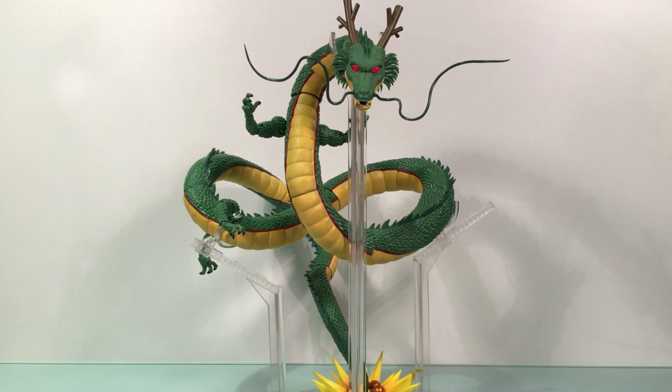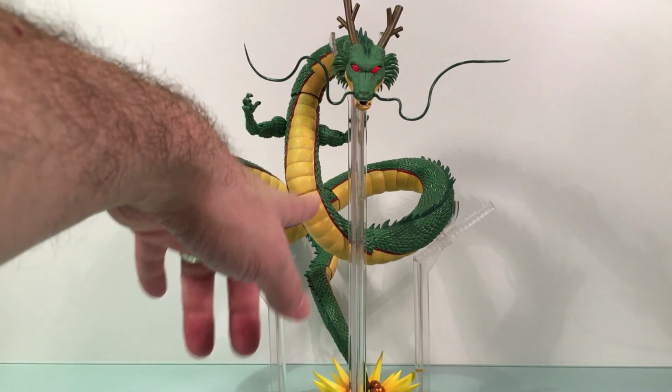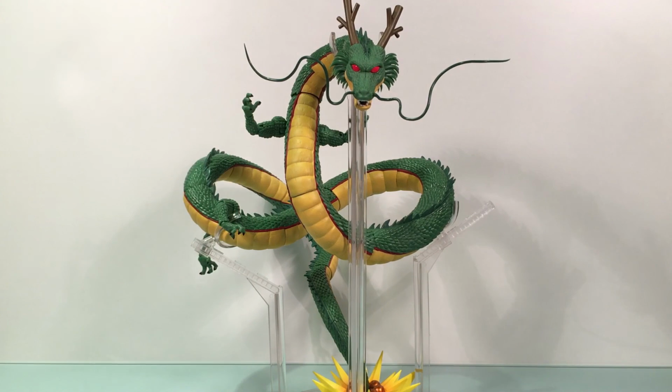Once you start playing around with him, he does get a little frustrating. And there are these really annoying slits here in the paint that look like they could have been more articulation, but they're not. And they just look weird. So, yeah, that's a bummer.